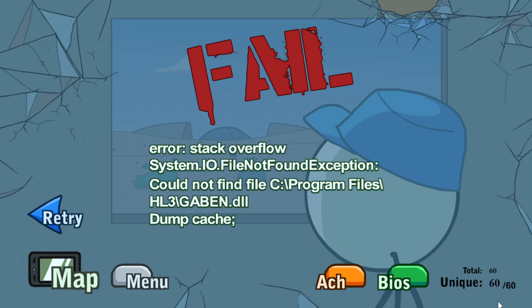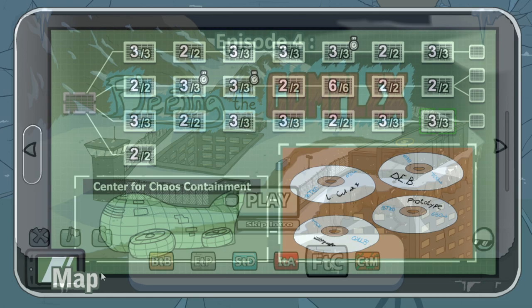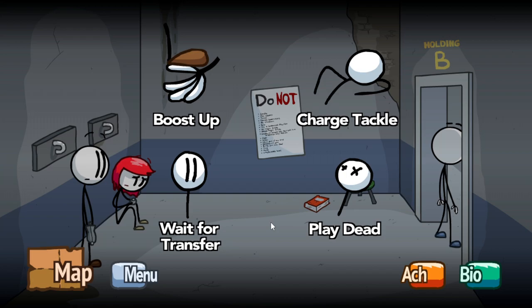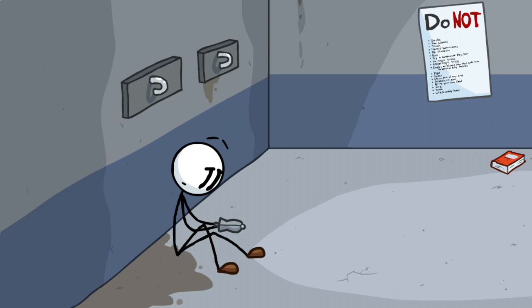Anyway, that is 60 out of 60 uniques, which means we be moving on, all the way back to fleeing the complex. So, last time we had to play dead and charge tackle. Maybe waiting for transfer is the right answer? Where would they want to bring us?